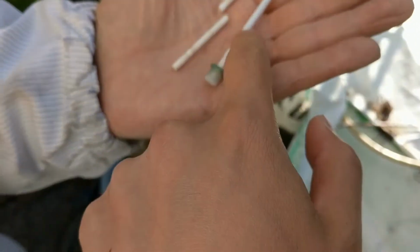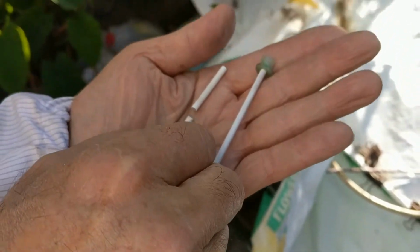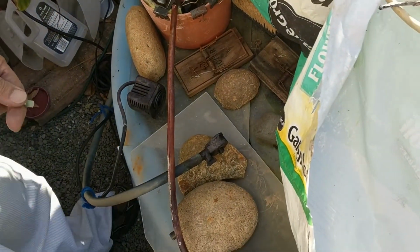Oh, so this one, this is this? Mm-hmm. Oh, that's the one you made. Okay. All right. Okay, I got it. You got it? And? Okay. What do I do with the motor?